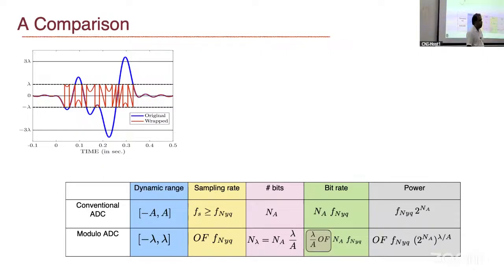Is that fine? So even though we are oversampling, the advantage is that we are reducing the number of bits drastically, which will have a huge impact on power consumption because the bits are related exponentially with the power consumption, then linearly as in sampling rate. But still, it's a very fair and valid question. In many cases, this may not be a fair comparison, the modulo ADC may not work directly. So we have to do something better.